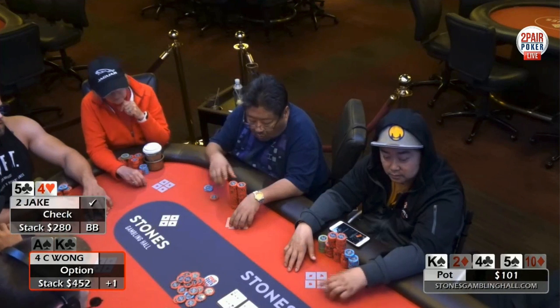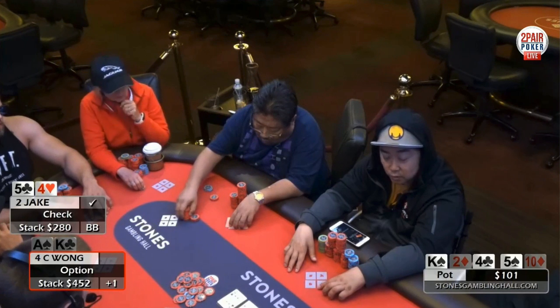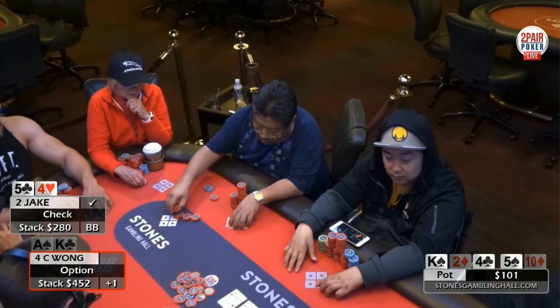Now flipping to Si Wong's hand, Si Wong has done absolutely nothing wrong, with the exception of maybe making a little bit of a too small of a sizing on the flop. Once this guy calls our flop bet, and he calls our turn bet, well, now the draws have bricked out in the form of the pairs plus straight draws, another overcard to what was second pair on the board in the form of a 10.